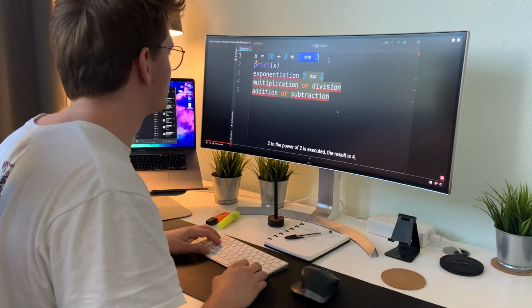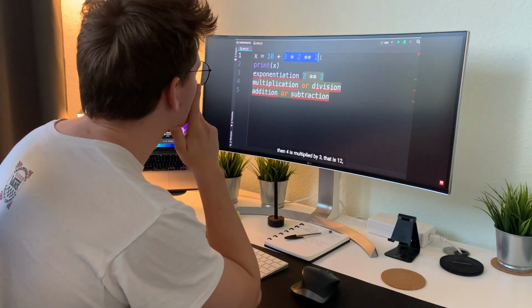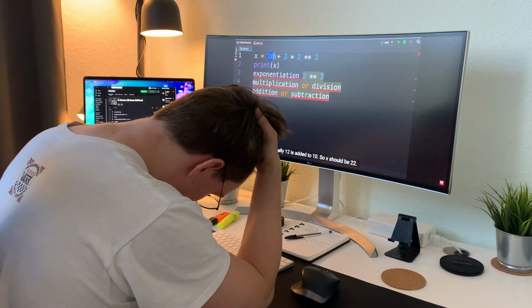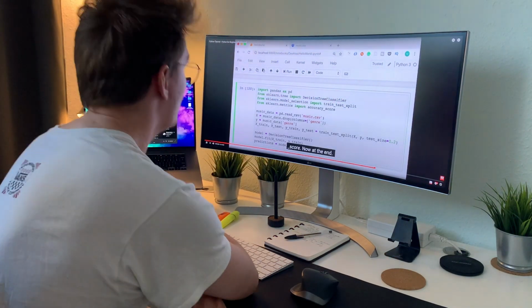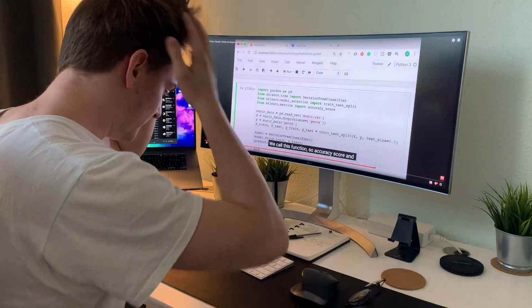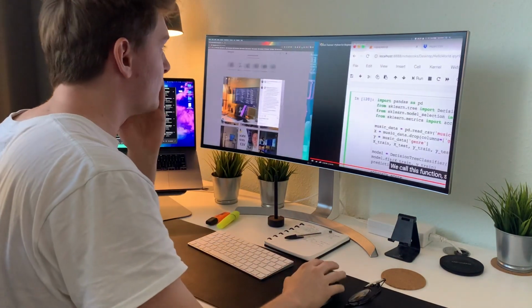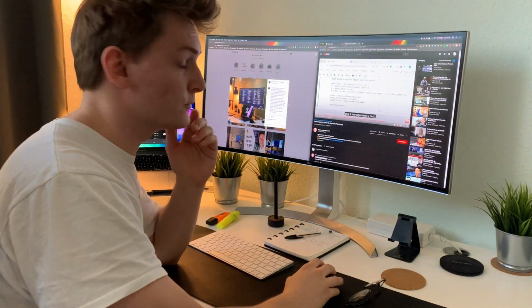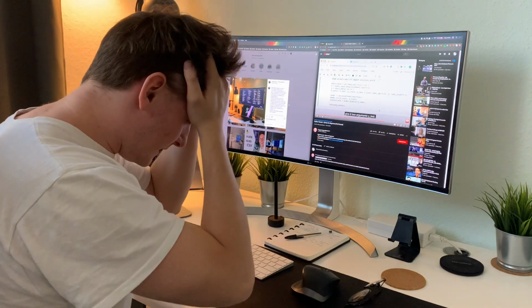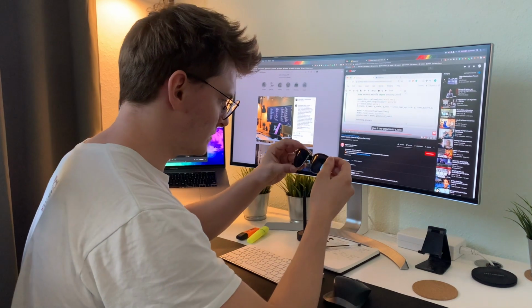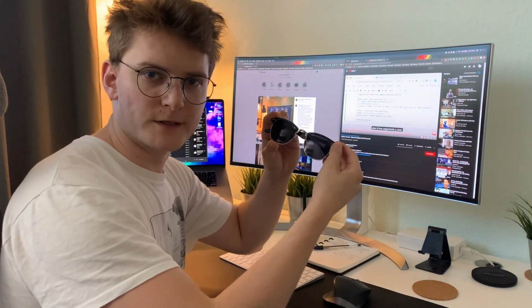The result is 4, then 4 is multiplied by 3, that's 12, and 5 and 12 is added to 10. So x should be 22. Oh shit! Whoa, where are we? Oh my god. I think I slept. Oh my god, it's already 4. I have just 1 hour to do this task. I don't know Python. What? Wait, what is this?